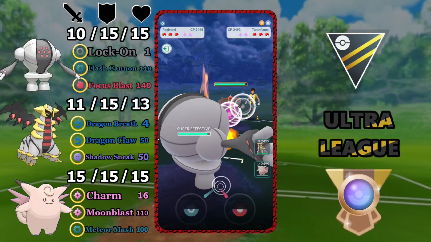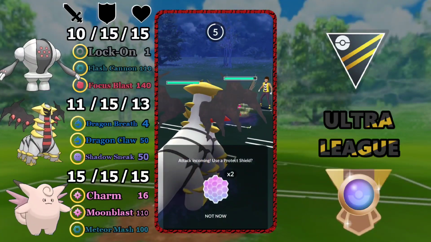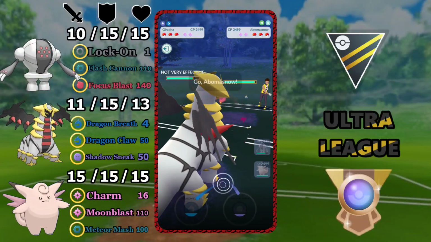Now in this match we get a Talonflame lead, and Talonflame lead is awful, but also Clefable really struggles as well with Talonflame, so we can't really swap out, but we do anyway, hoping to catch a Flame Charge, which we do.